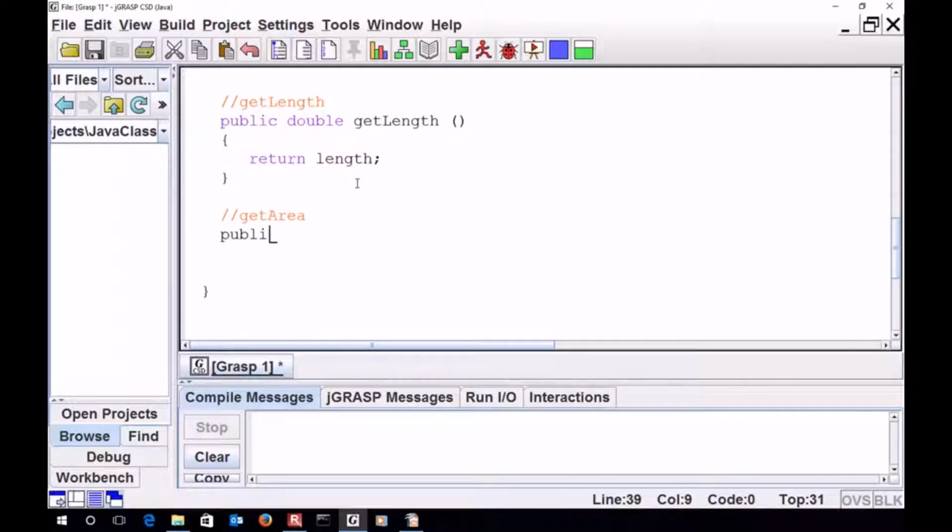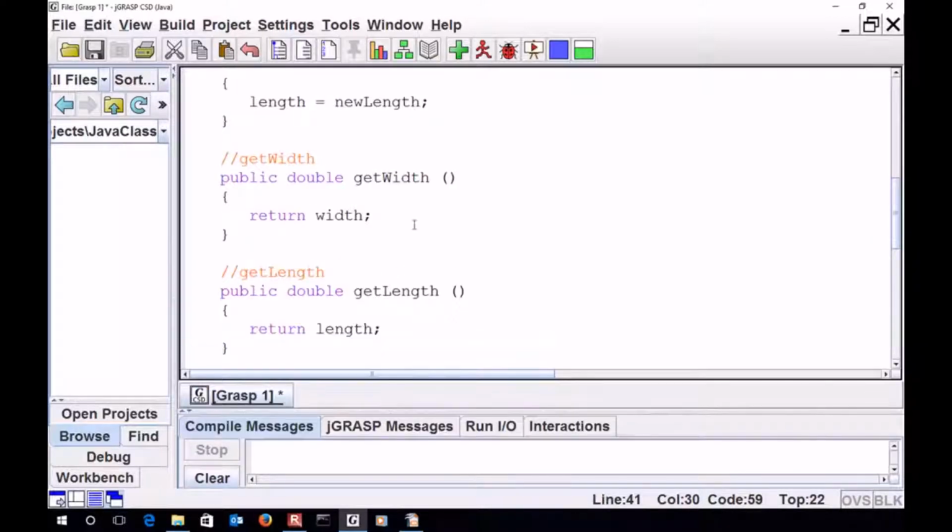So in this method I'm just going to say return width multiplied by length. It will do the calculation first, and if you want we can put this in parentheses, but you don't have to, because the calculation will be done first and then the result is returned by the method, and that's it. So this is our rectangle class, and we can compile this.